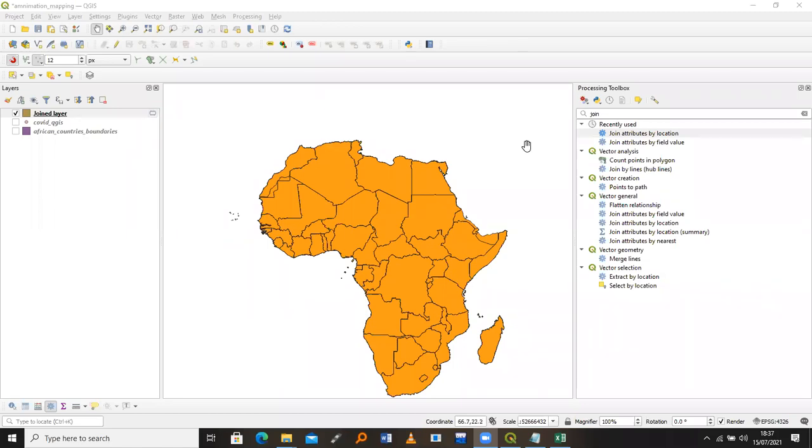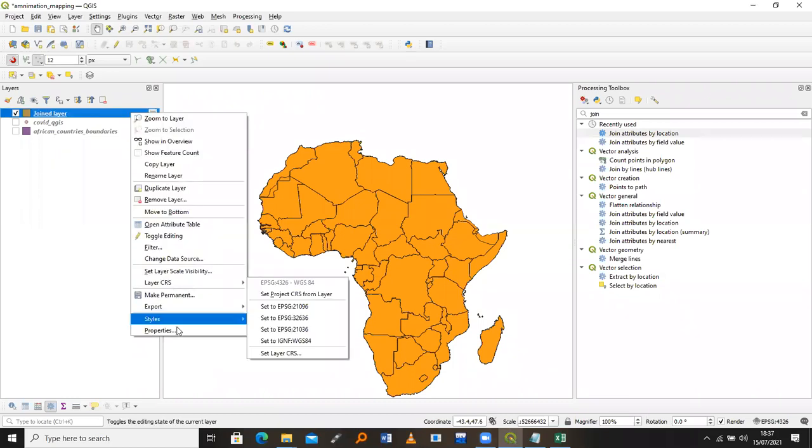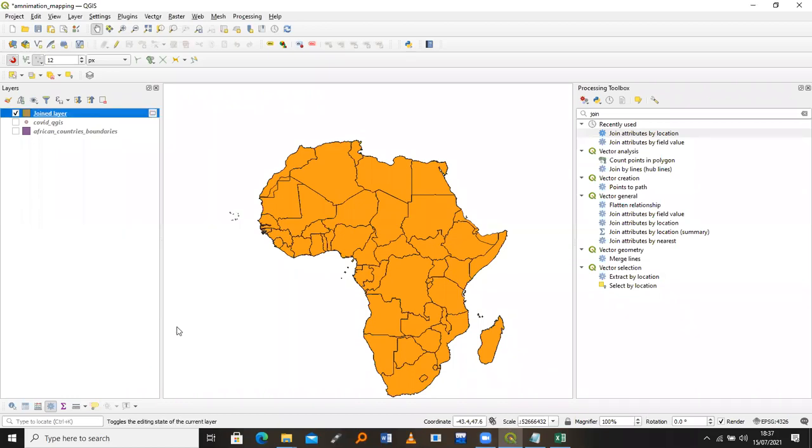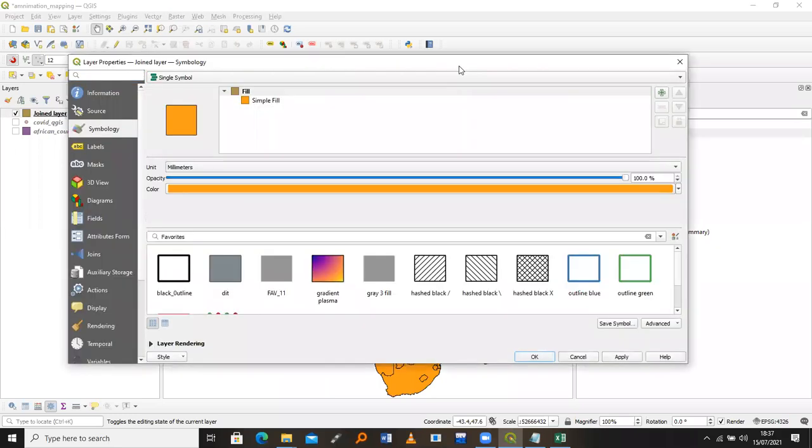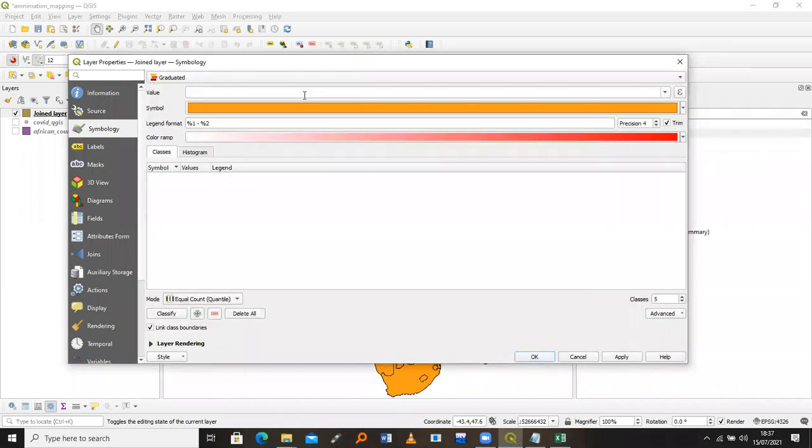Are we at par? Yes, for now. The next thing I'm going to do is formalize. You see? I'll click properties, and then I click symbology. When I click symbology, I click graduated. And when I click graduated, I will select this value.